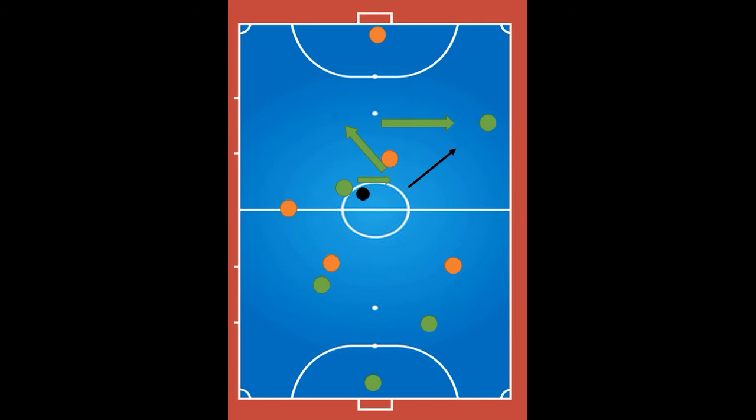In every one of these scenarios, the receiver is always playing the way they face. They're not trying to turn forward with the ball. They use the ball in the direction they need to. The only time you should turn forward with the ball is when you receive a call from a teammate to turn.